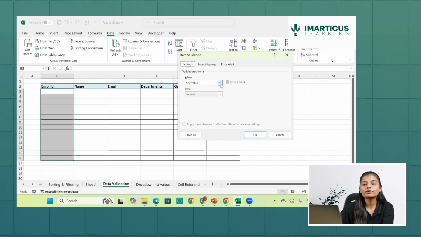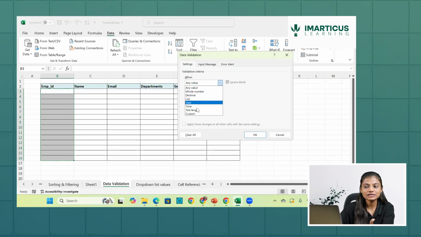But now I want to change this rule from any value to something different. When I click on this drop down, you can see multiple rules are available. First is a whole number, second is a decimal, third is a list, date, then you have time, then you have text length and custom option.